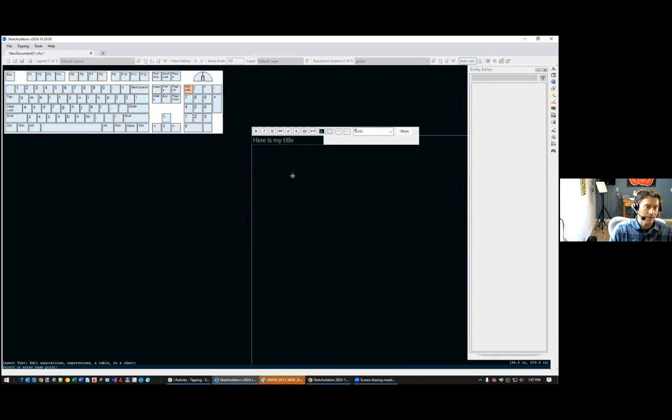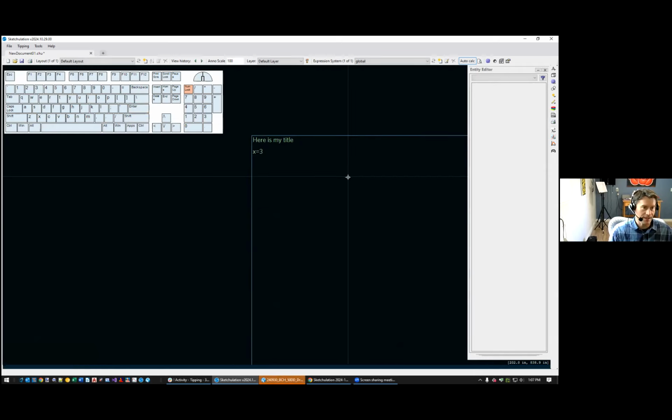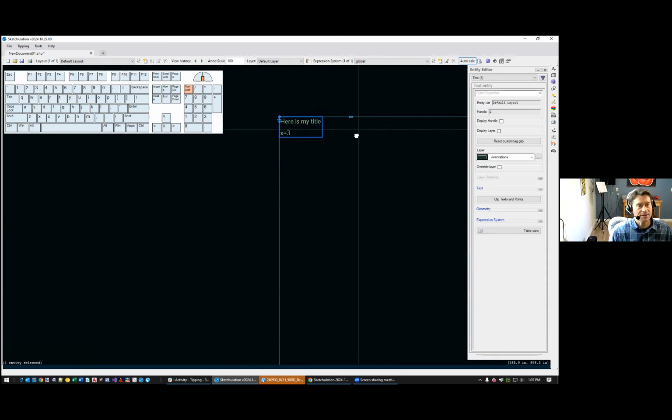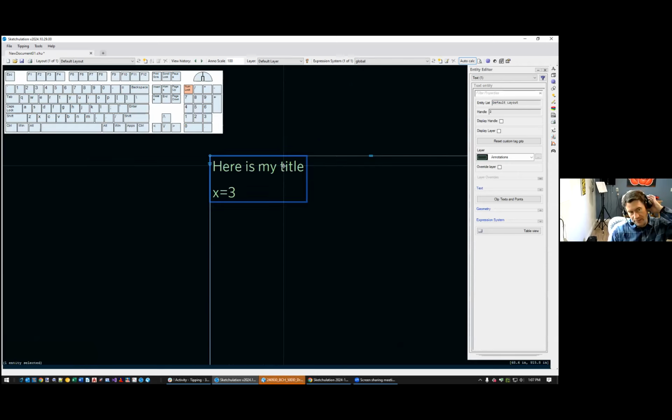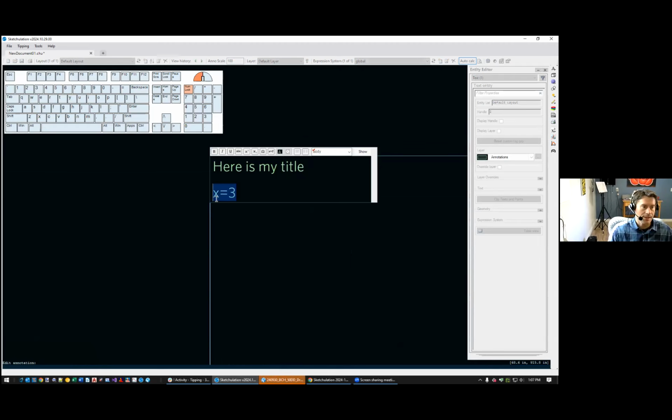And if I have something in here that says x equals 3, that does nothing. One thing I'll point out, we didn't really talk too much about this, but there's lots of power in text objects. I can make this look like an expression if, say, I was doing some calculations and doing some derivations or something, but I don't want the expressions to interact with the rest of my layout.